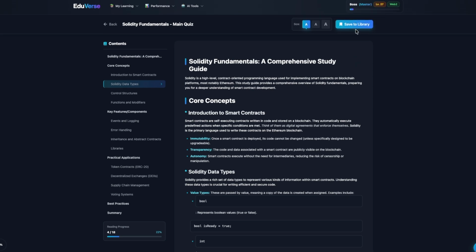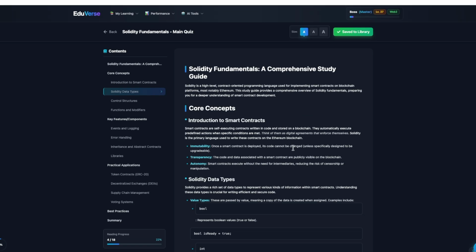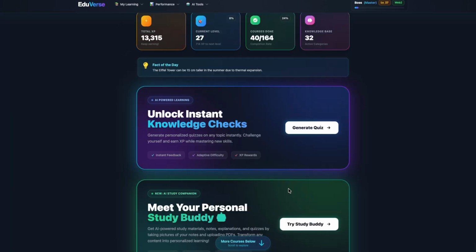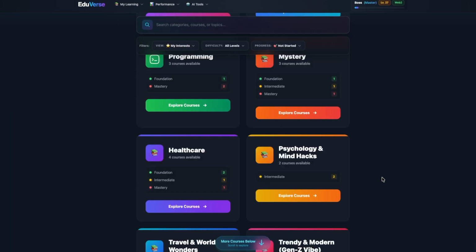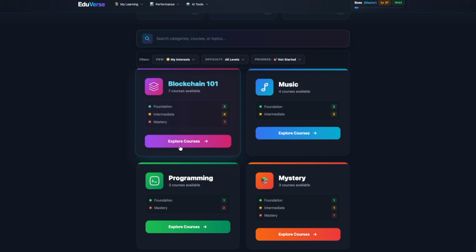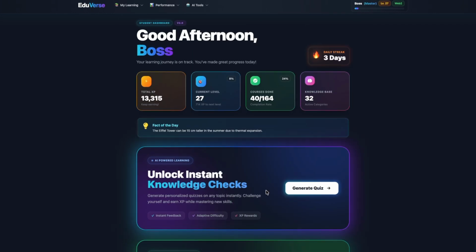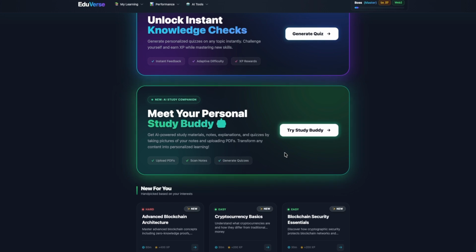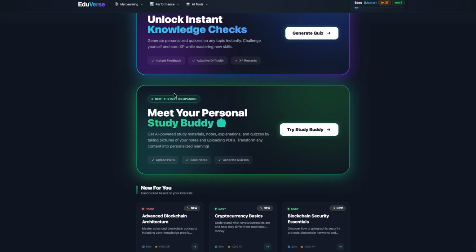If I click on save to library, it's saved. So if I go back, this was about the courses that we have here, and now I want to show you where the study material that you saved got stored.